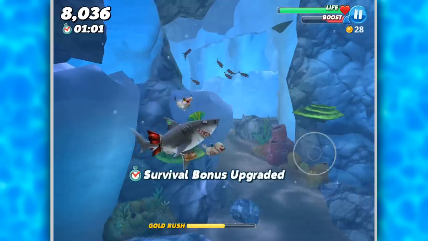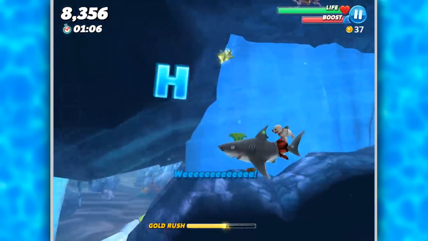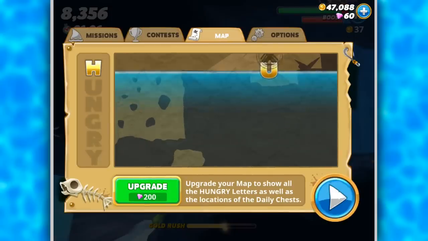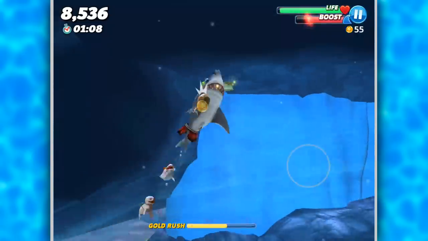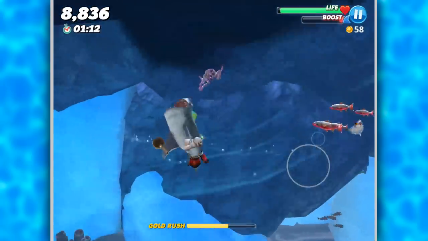A little bit up and to the left, it looks like. Oh, it was in here. Aha, we have the H to begin with. Where is the U for hungry? The U is way up in the top right corner. I've never been up there. I guess we'll go look for it. Go backwards. We can boost our way back through the current. And then we'll magically go.